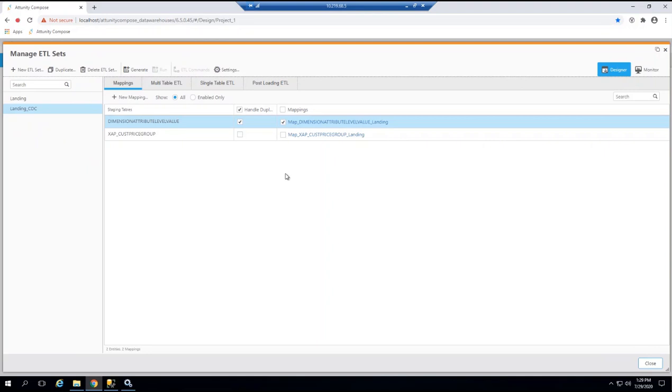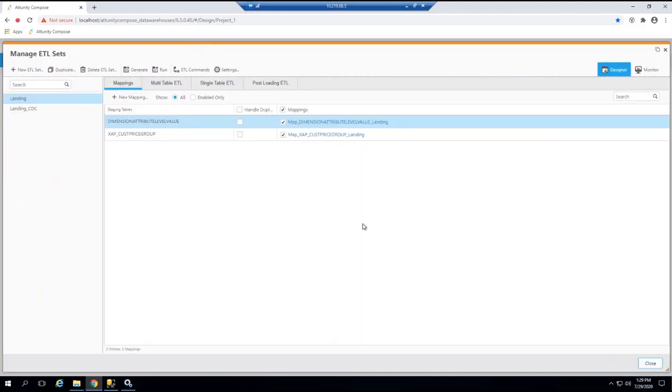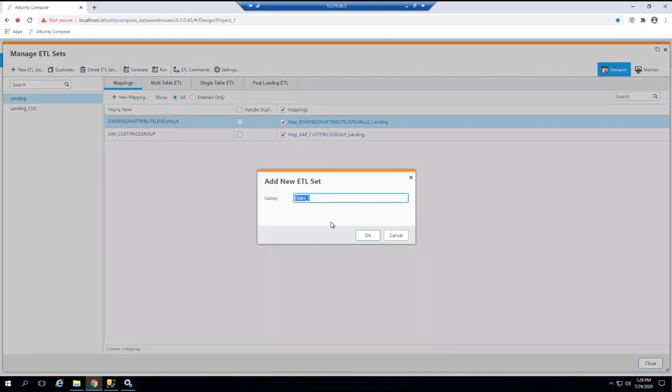If it is complex, like a custom query, you have to write a different query, because that goes to the CT tables, but complex queries do not work as CDC. We have to work around it and change that based on our requirement. There is also one more option in this landing. In this we have a table. You can create a table based on a query also. These are the default tables we have, but if we have a requirement for a new mapping, you can create a new ETL set here.